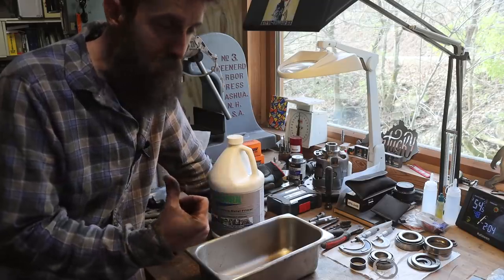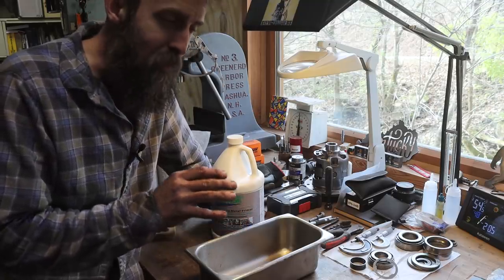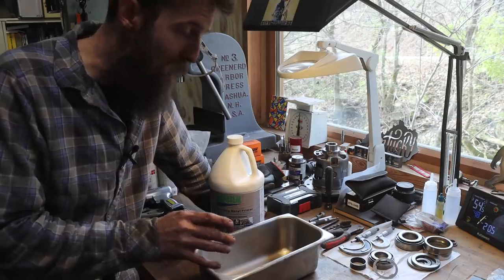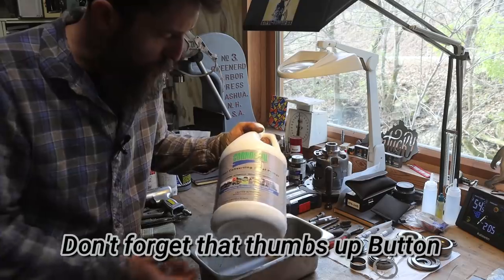But for the driver's side, it's really not that bad. It's got a few spots on it, a little thin in a couple areas, but for the most part it looks pretty good. Now, another year or so, and it wouldn't have been, so I'm glad I got a hold of it now. But what I'm going to do to prolong the life of the floor on the driver's side is treat it with this stuff called Coraseal.